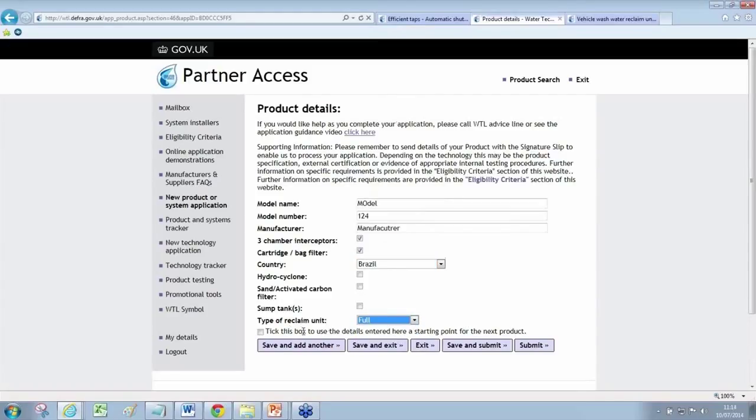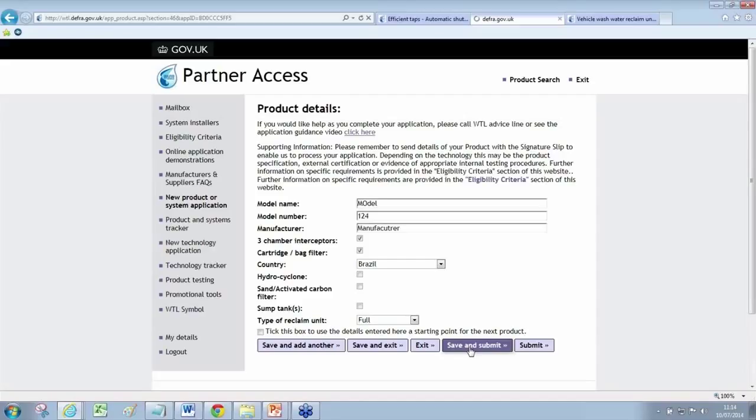And at this point, you can use the details entered here as a starting point for the next product. This is particularly useful if you have lots of products that are fairly similar, and you can basically copy the details across your product range and just tweak it to meet your requirements. So at this point, you can then save and submit, which will take you through to the next part.